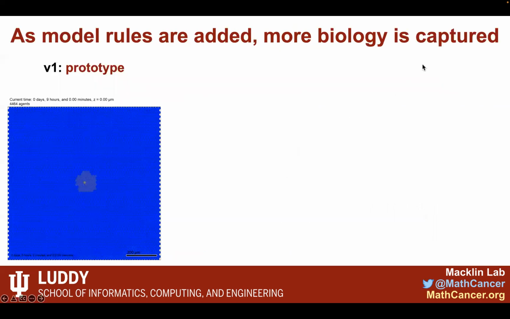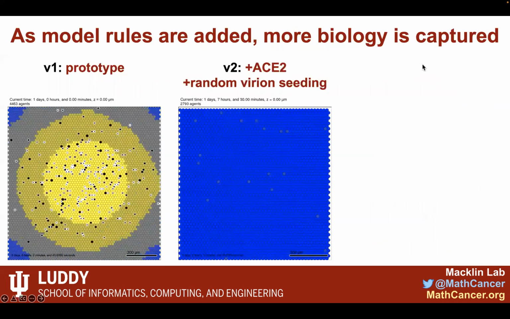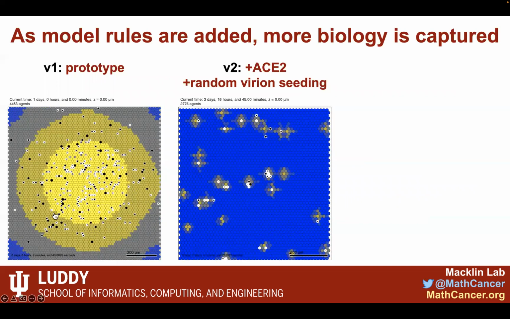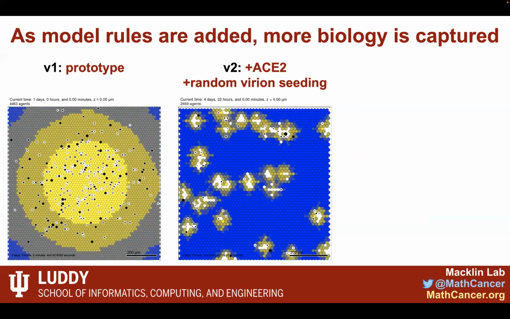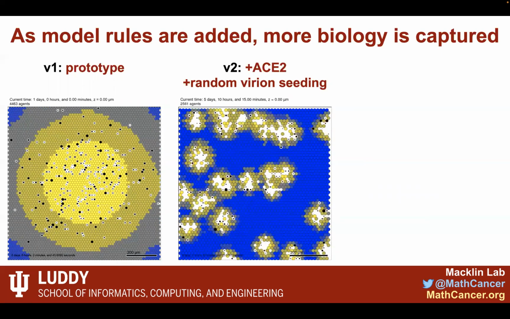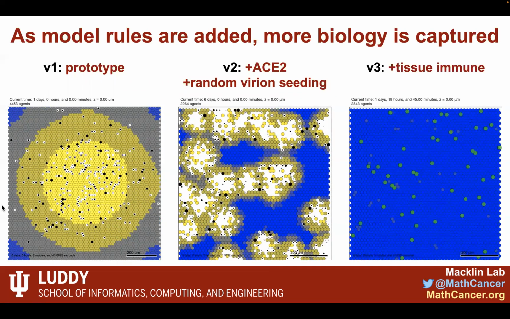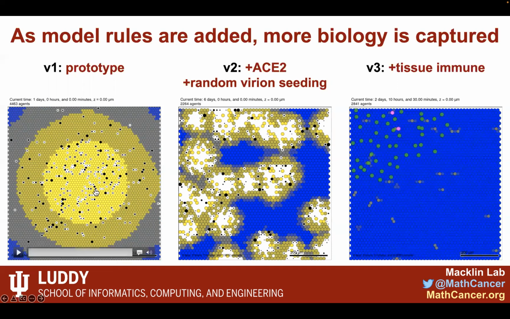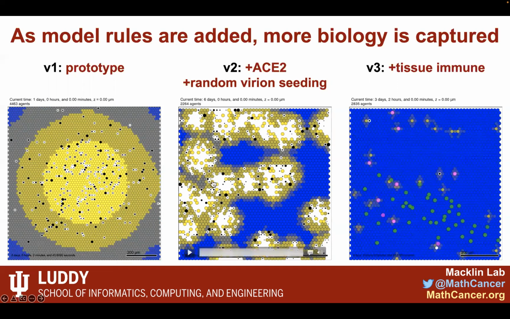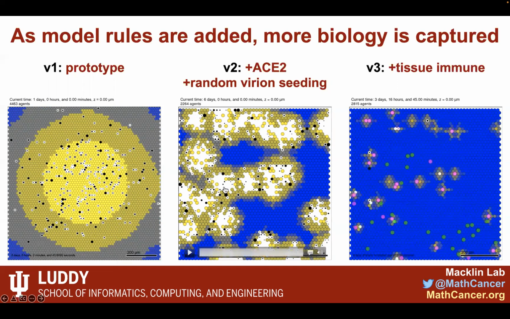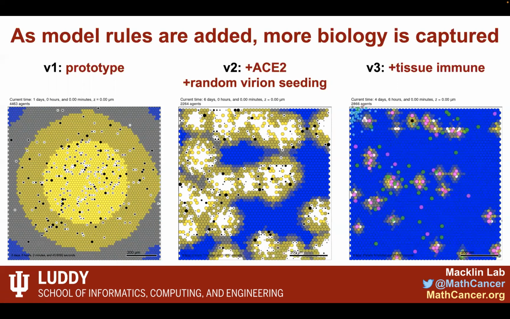But here's the notion of a model growing iteratively in complexity. The first prototype, you start off with this blue sheet of epithelium. Cells go from blue to yellow as they get more and more infected. A single virus particle lands, it gets infected. It starts creating more virus particles that are released, diffuse into the environment, and then infect neighboring cells. So you can see these expanding regions of cell infection. And then black cells are the cells that die from the viral load. Then in version 2 of the model, we added more formally the receptor trafficking. So we added on more hypotheses, and the biology got a little bit more realistic.